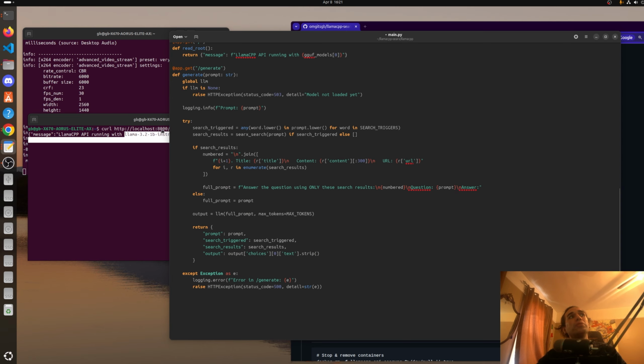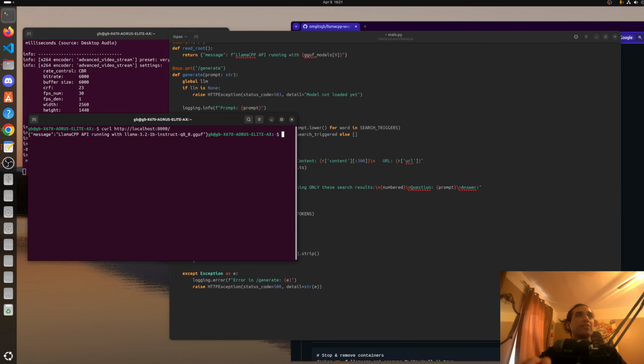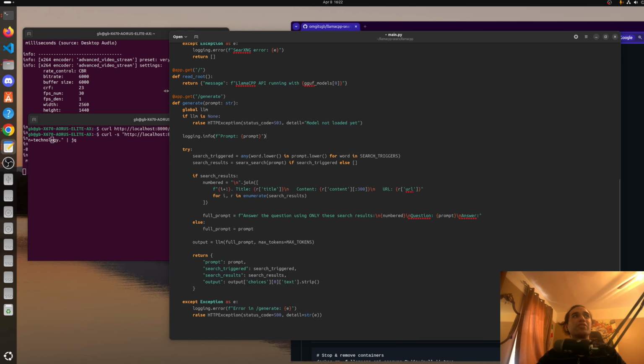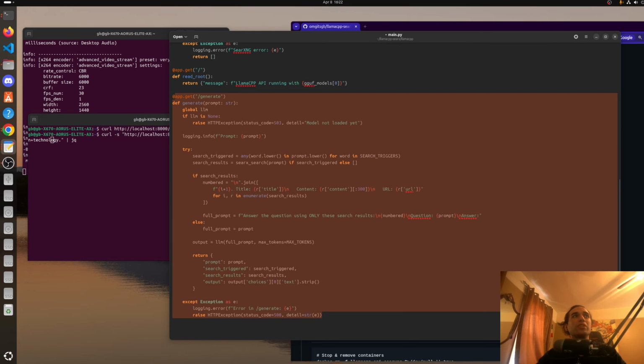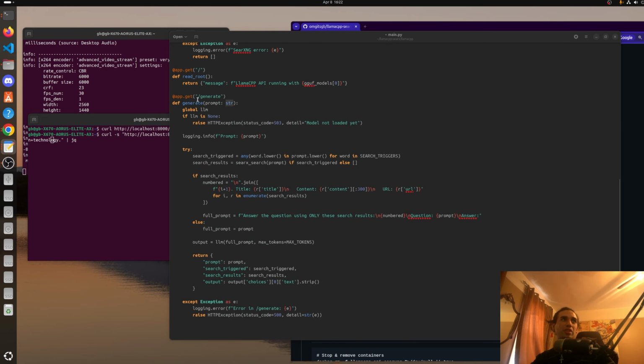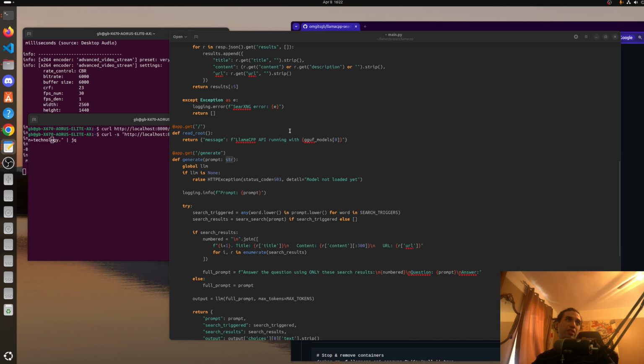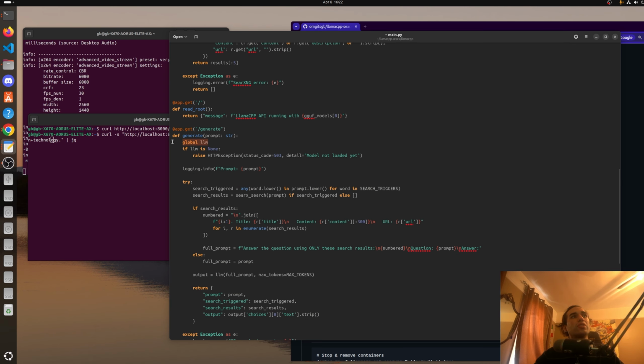And so now for our /generate, right? Anytime somebody calls the generate function, whenever anybody types /generate, we are going to be calling this next function. So our generate function is going to accept a prompt, which is a string. And we are just setting the LLM to global again, right?